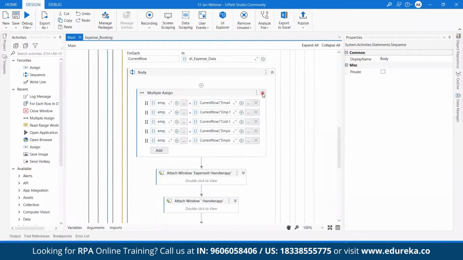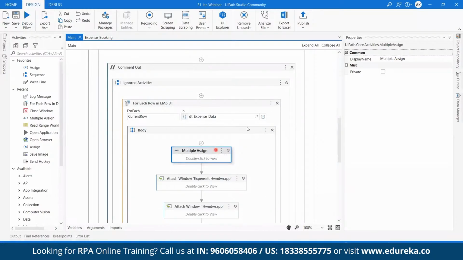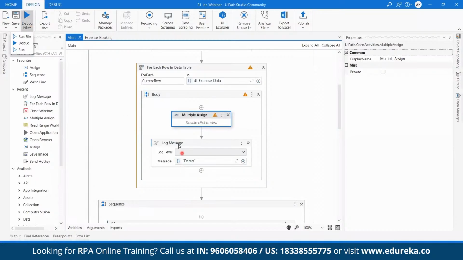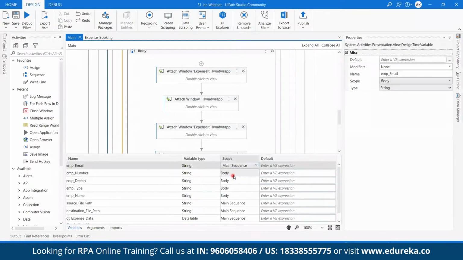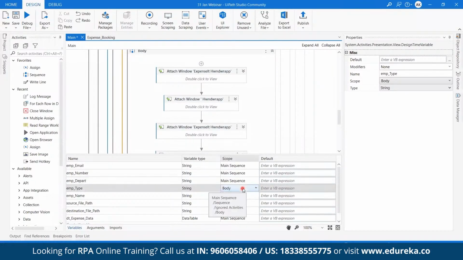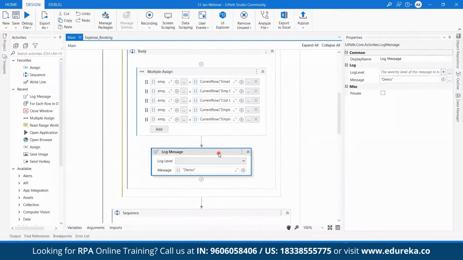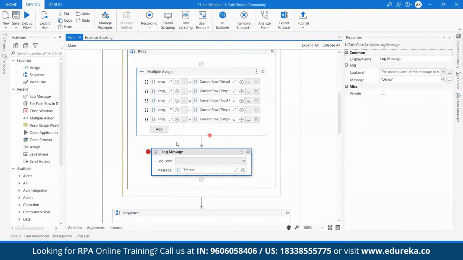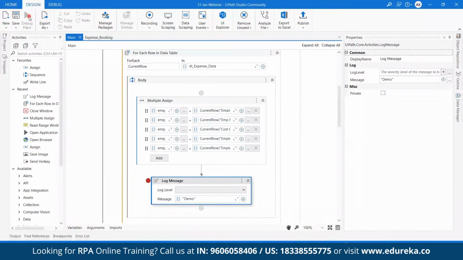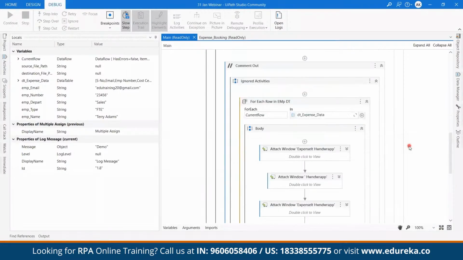Okay, so now let us see what is the problem that it faces here. DD expense data. We run it again, we see what exactly is the challenge that it faces. Okay, it launches. We get the data over here, right? So far so good.